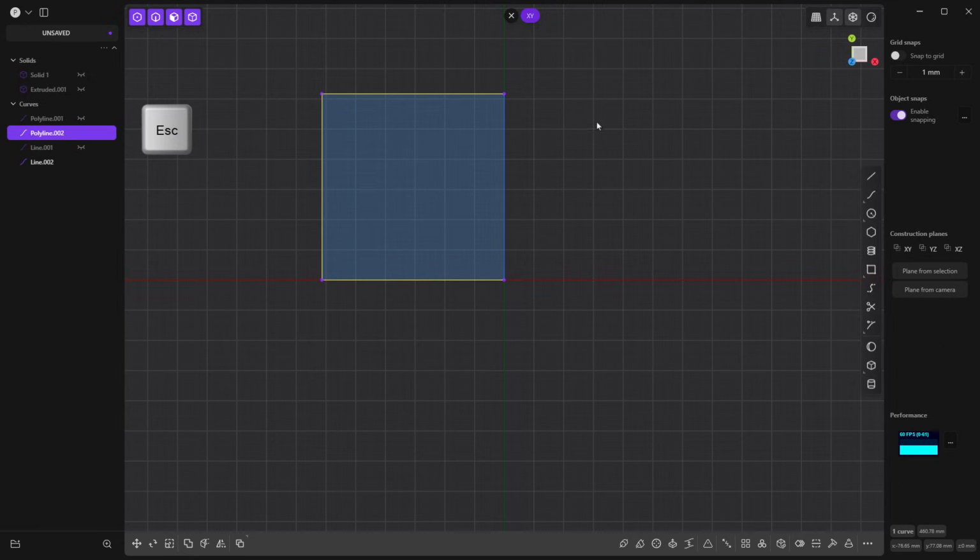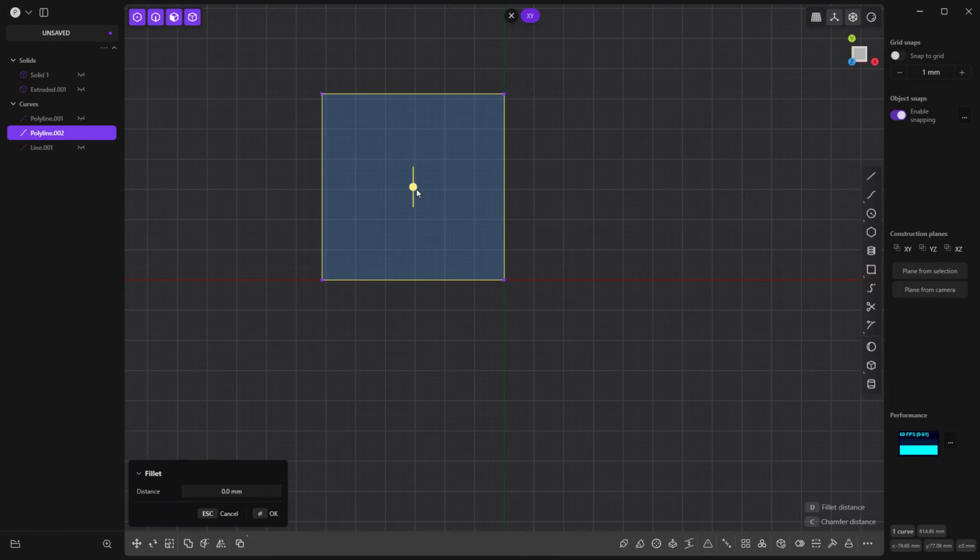So what we would want to do is hit escape in this case, hold down shift and select this other line, and then use join. You can also do this by hitting F on the keyboard and finding the join tool. So you can search for it here. Now that everything's joined together in one polyline, if once again we use the fillet tool and we start to drag this, you can see now all 4 corners are included. And again, this is an important thing because as we build out these shapes, we can do this with multiple different lines, and joining them together gives us options like doing this, adding fillets to everything. So let's go ahead and right click to accept that.